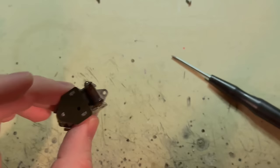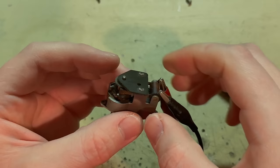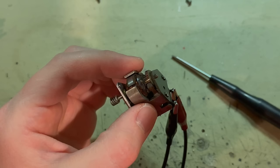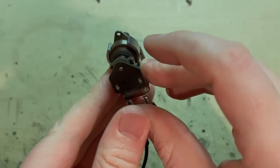Well, let's hook it up, make sure it still works. Because I have also found out what happens if you accidentally put the magnet in backwards or just the wrong direction altogether. Of course, this motor doesn't have good low speed control no matter what you do. And I need to re-oil that. But it's running strong and it's going in the correct direction. Ow. That was smart. It feels pretty strong though.